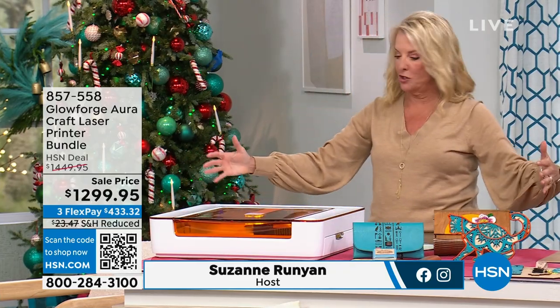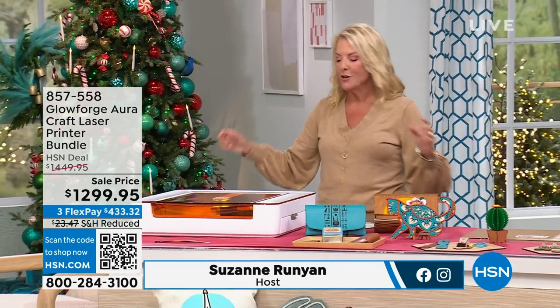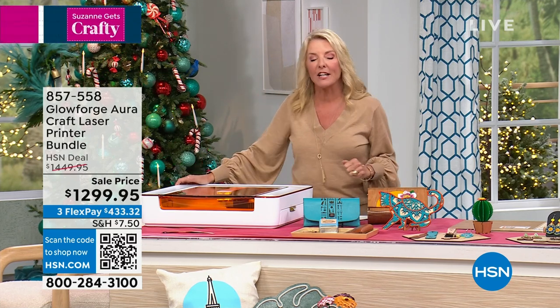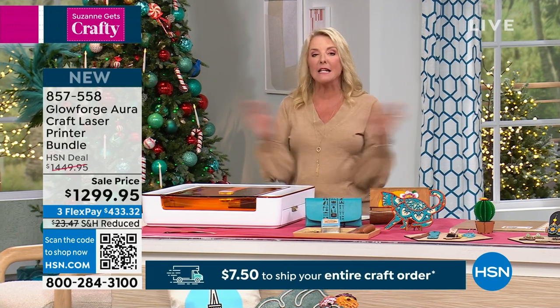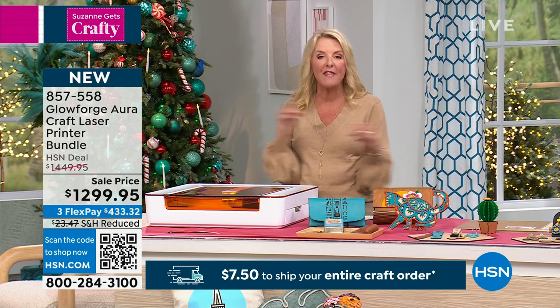Machine, and it's almost 2.5 times the size of this. So when Glowforge came out and they finally did the Aura and launched it, everybody lost their mind. Now, we had it on the air, and poor Aaron Berger was so excited to be in a craft show. He got out here, and every one that I had sold out in 5 minutes. The guy didn't even get to do a demo with it. It was gone that fast.